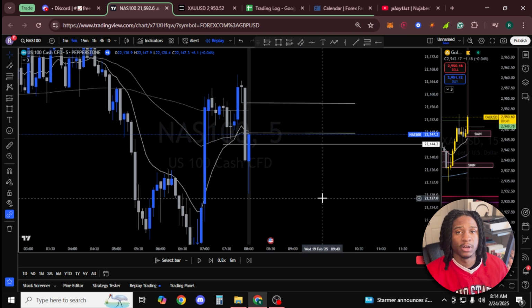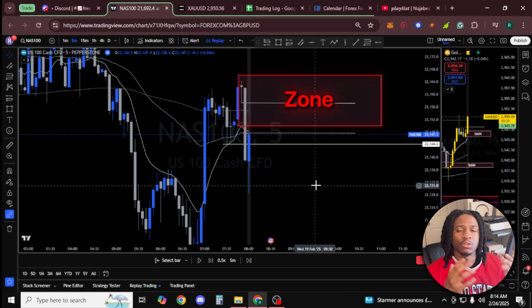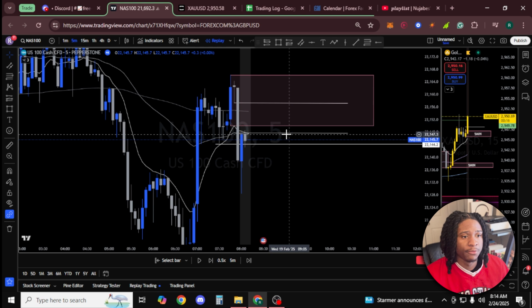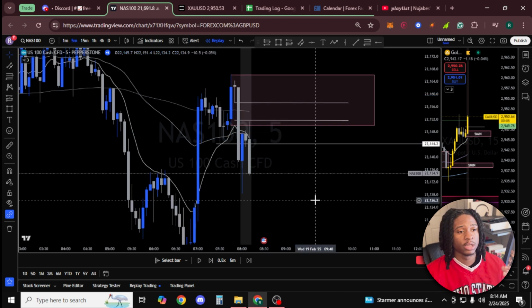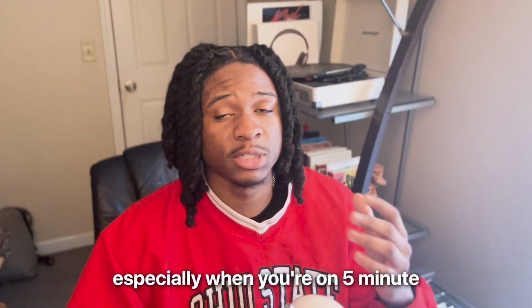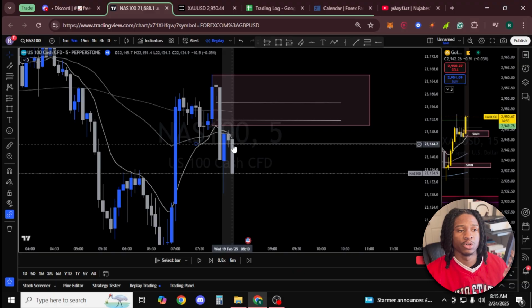And now that I have identified that I have a gap with the trend reversal, now I would draw out my zone. Now that I have my zone, me personally, I don't need my whole gap to get filled. I just need my zone area to get tapped. Our gap got filled a little bit, and I also have a zone tap. And in that same candle, it also gave me my break of candle. You have to be fast acting, especially when you're on the 5-minute. It started to reject hard, off the EMAs, off the zone, and off the gap.